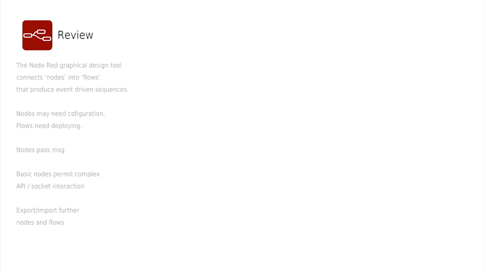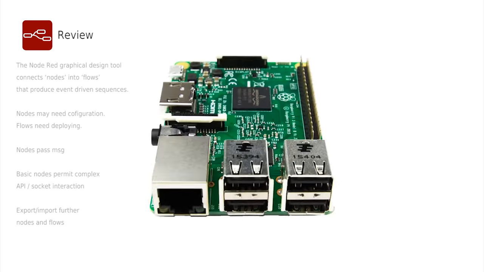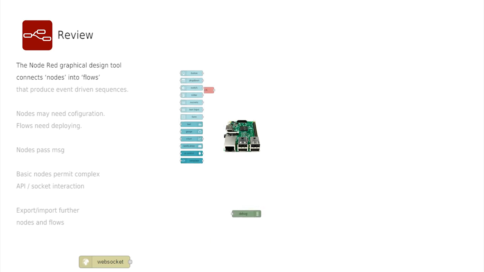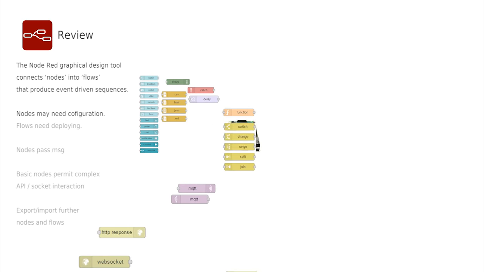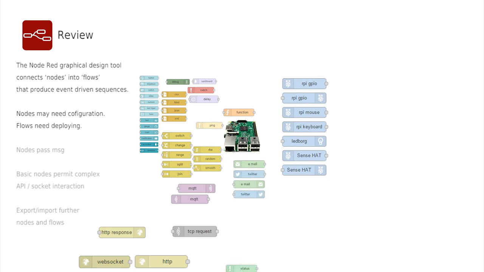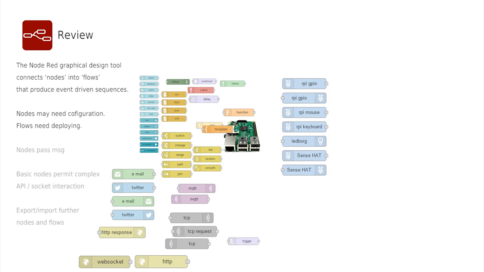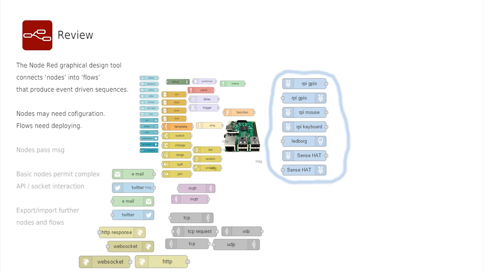To summarize this section, we've been introduced to Node-RED. We've seen how the graphical design connects the nodes into flows. We've seen how the requirements of the nodes are satisfied, and how these are deployed into action using deploy. We've seen a large range of capabilities such as direct control of the Pi using its inputs and outputs. Node-RED sequentially passes a message with a payload between nodes. Nodes can examine, manage and direct payloads.